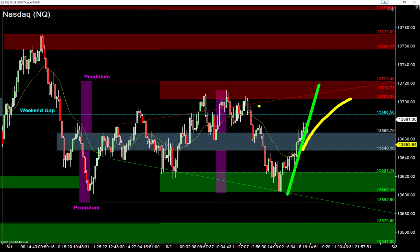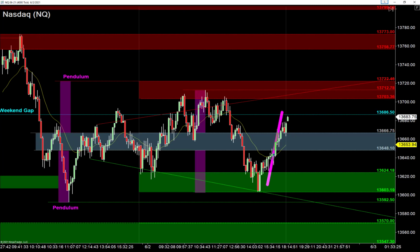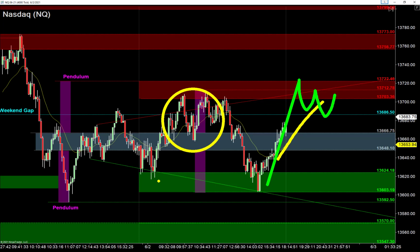Take the pendulum swing now, give those buyers a chance. Let's go this way a little bit. Give those buyers a chance to kind of dig their own grave, if you will. Let them exhaust. Let them try once, let them try twice. Again, just as we saw back here. Let them try a couple times, once, twice, then hit them right where it hurts. Sell right into those stop losses. Once those buyers try a couple times, the aggressive rookies are in, the patient veterans are in. Now we know exactly where those stops are, and we can now short into those stop losses.